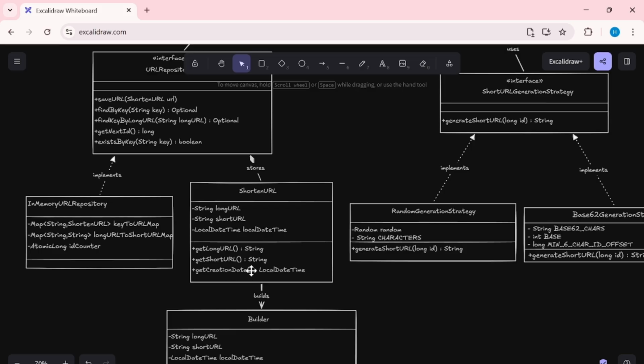Now, before going into the depth of the design patterns and all, first let's see what all classes and interfaces we will have in our system. Once we have this basic class holding the information of long and short URL, here we are not having any third party database integration where we'll be storing the mapping of the short URL to the long URL, right?